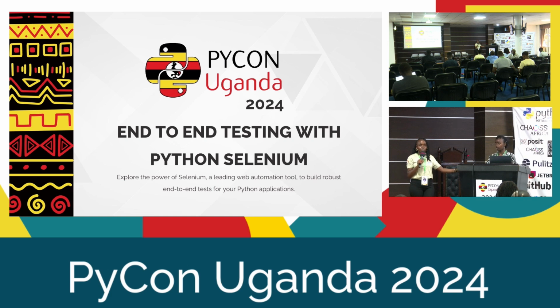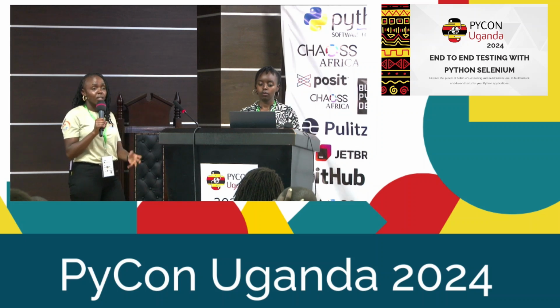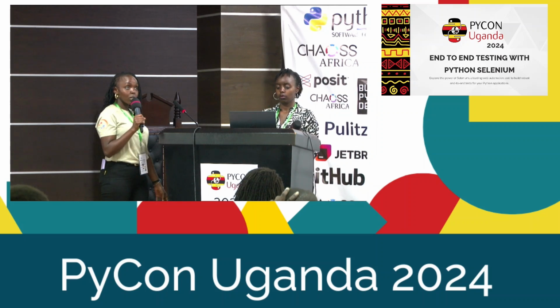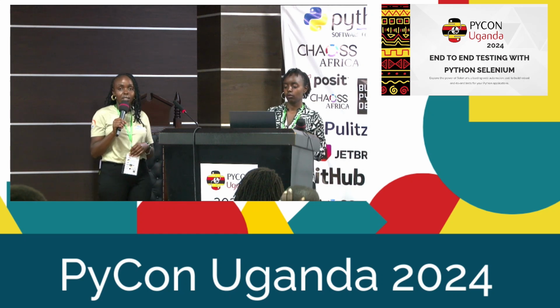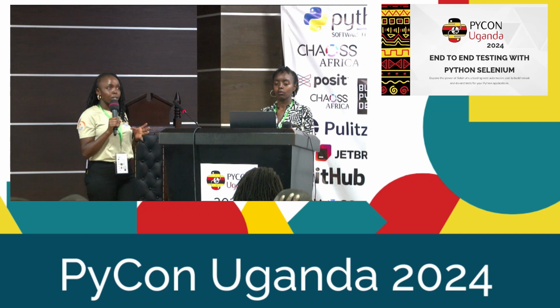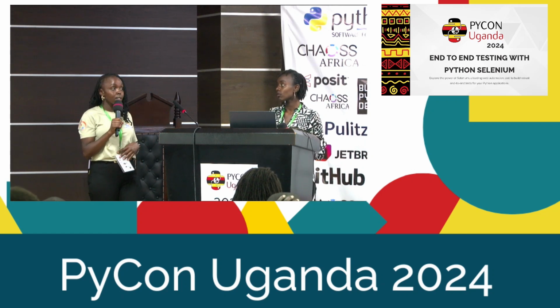Mostly it's end-to-end testing with Python Selenium. So we're going to look at the different things that you can do with Selenium, not just web scraping, not just getting data, but also for today specifically, it's just automating the whole testing process. This can be one of the processes that you look at throughout the whole system testing process.